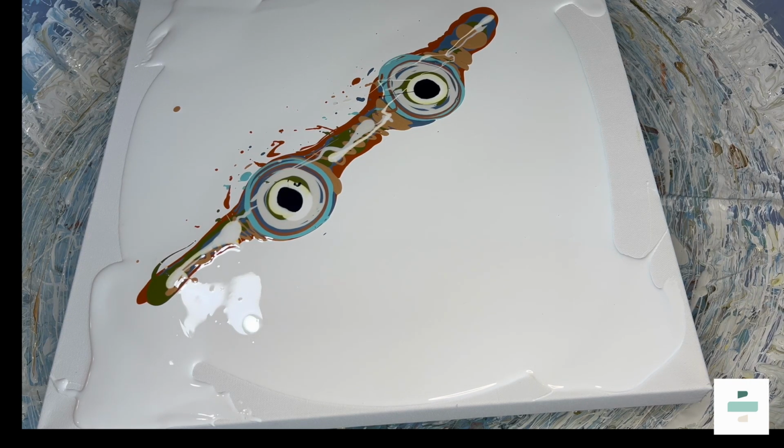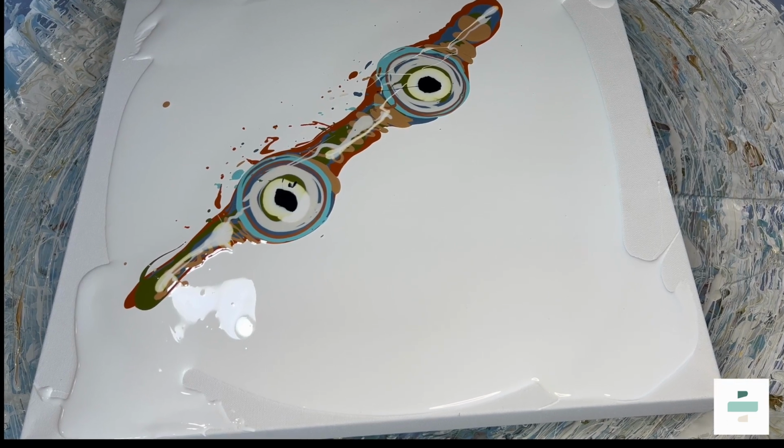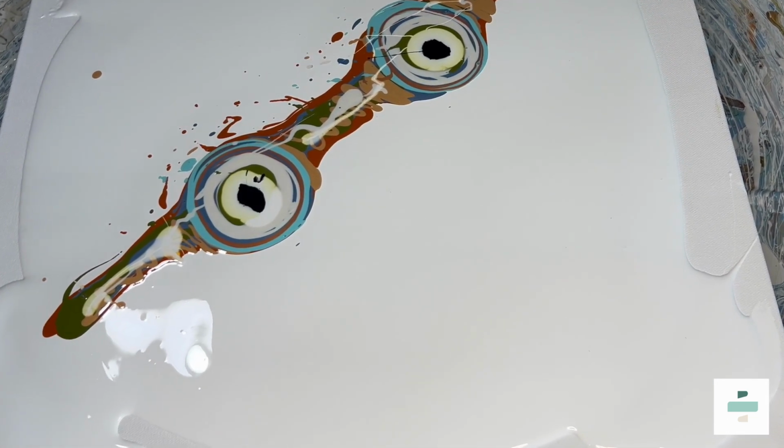So let's blow and see what kind of kooky thing we come up with today. It might turn out actually really beautiful. You never know. That's the beauty of fluid art. Actually, before I do that, I'm going to put on some gloves. I am really trying to be less messy. Some people are so good at it, and I am not, but I'm going to keep trying. So at least I'm less messy than I was when I first started. Okay, let's go.